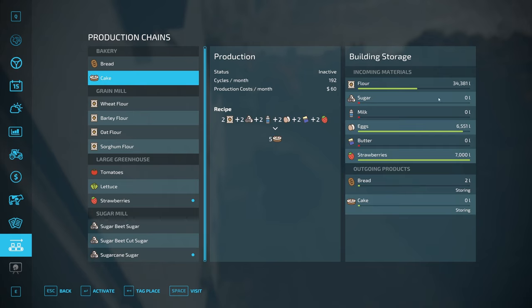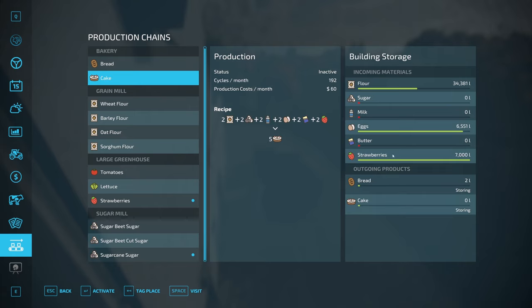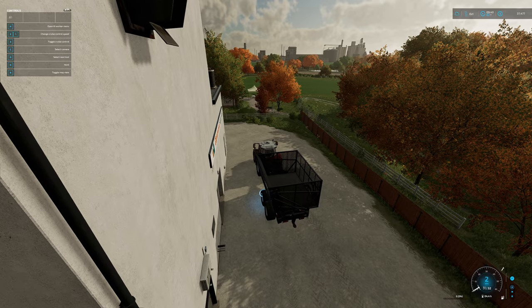Our first sugar has not been distributed, but we only have 283. I wonder if that has to get to 500 or 1,000 or something before it will distribute. So we'll keep an eye on that and see when that sends the first load of sugar over. It is distributing, right? Yes. So we'll see when that sends the first load of sugar over here.